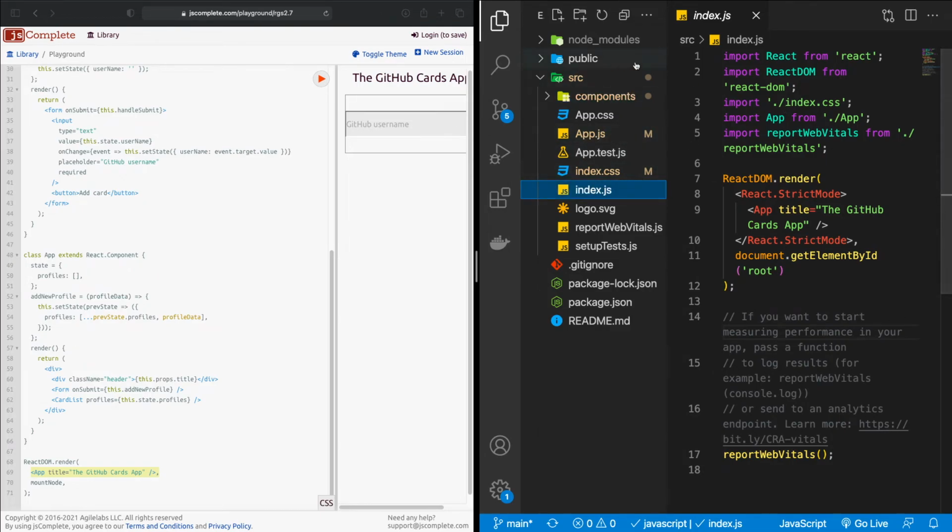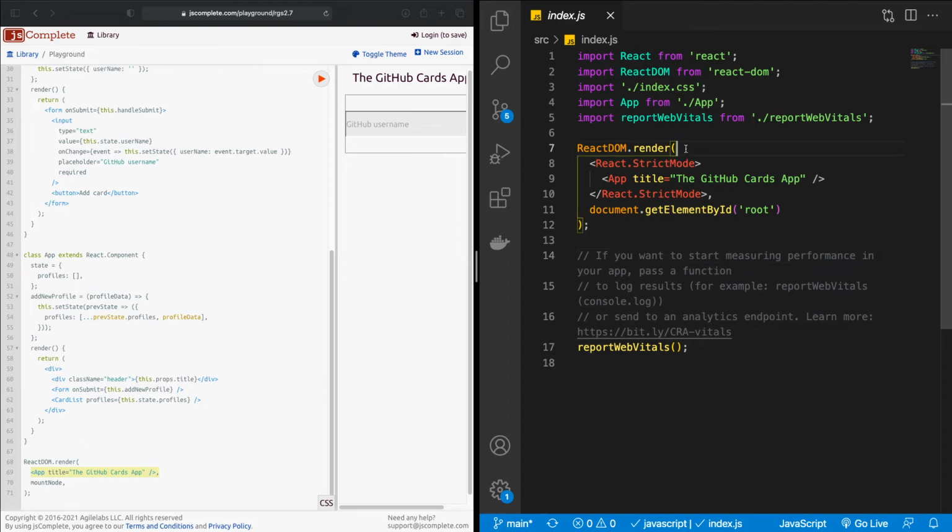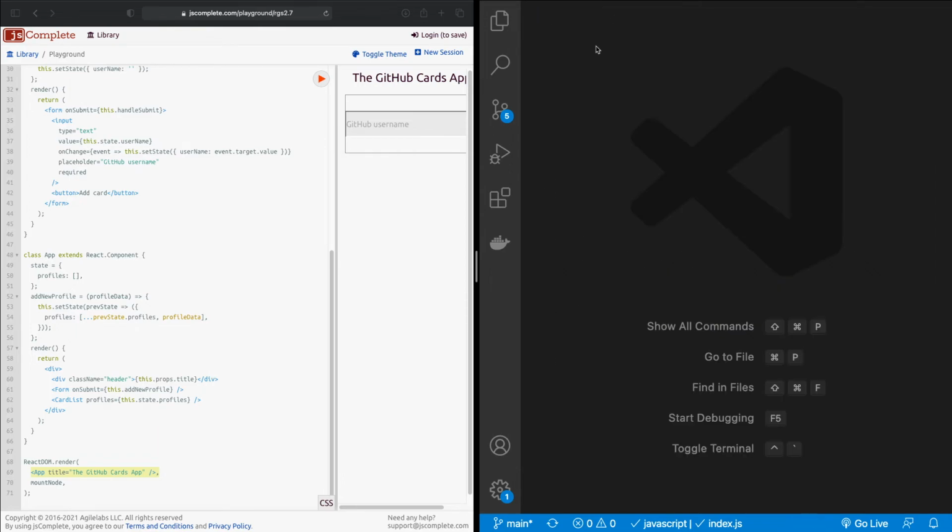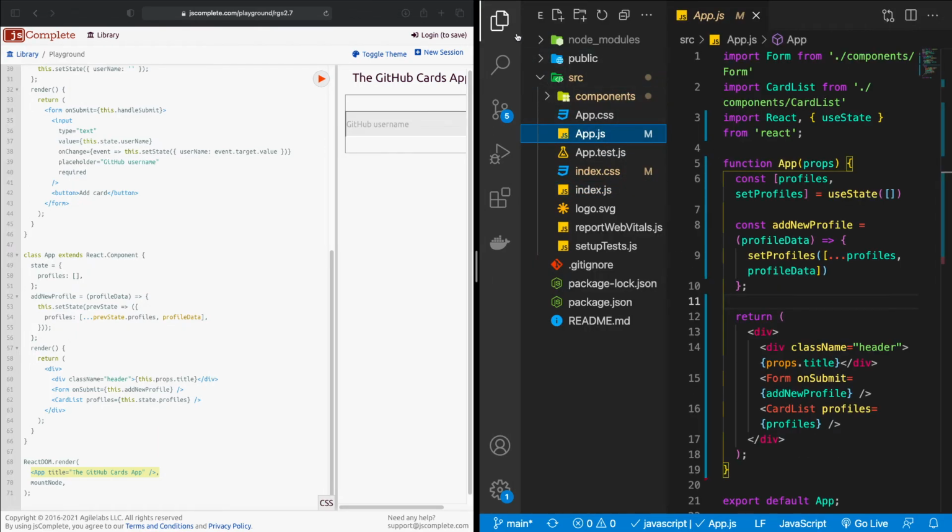So index, you can immediately notice that it's calling the same thing, React DOM.render, and inside this will automatically be there, and then I have app, and I have the same, I just copied and pasted this into here. But yeah, index.js is always going to take in the app component. So next, let's take a look at app.